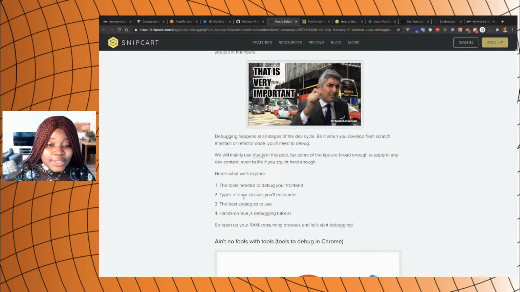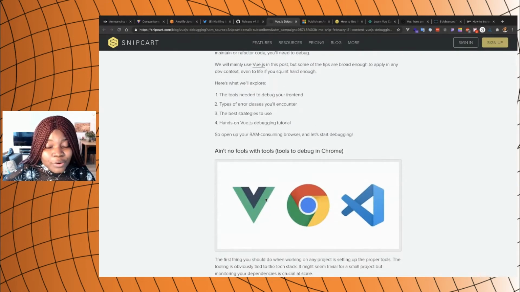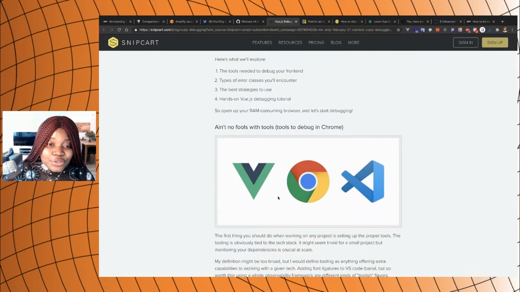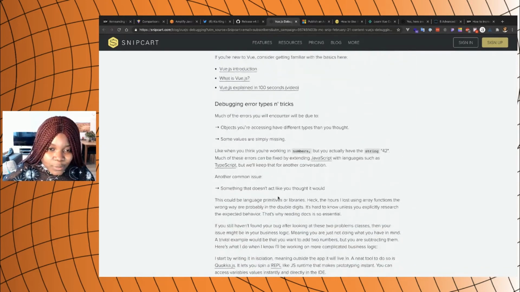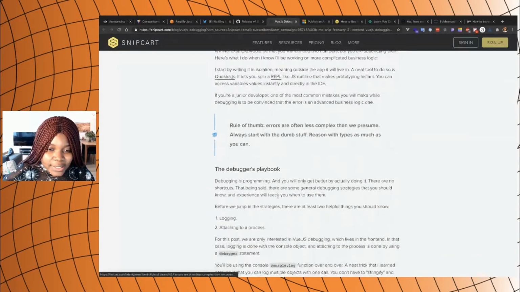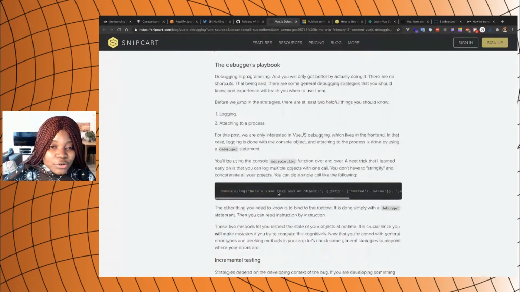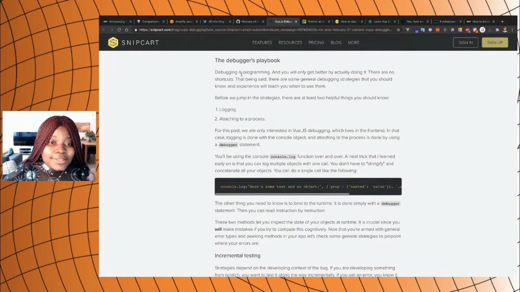It's exploring different ways and strategies that you can use for debugging your application, like tools that you can use. A couple of people already use VS Code. Console.log is one of the most popular ways of debugging, but it's showing you different ways and different strategies. The one I would like to highlight here is the strategy of the debugger's playbook, things that you should have at the back of your mind when you're debugging.